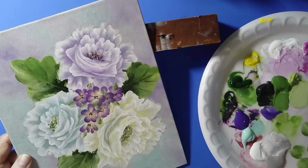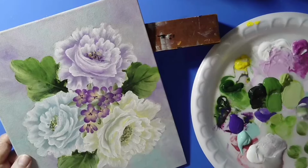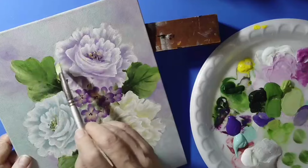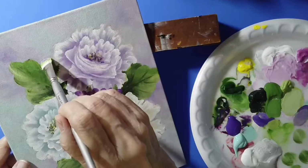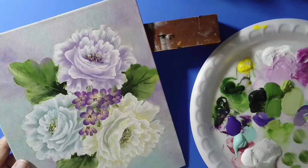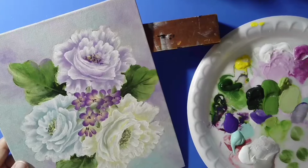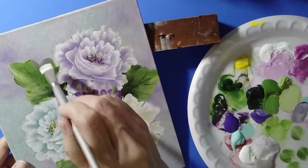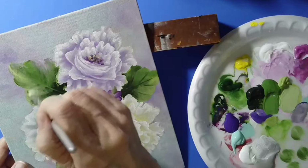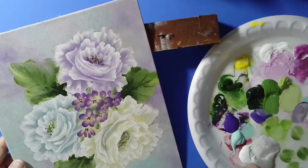I'm going to pick up a little lavender here. And we are going to add a little lavender to that. Let's add it over on this edge because my flower is over here. Okay, let's add a little white to that. Let's lighten that up a little bit. Okay. Touch and pull. That's what you want. Touch and pull. Okay, so we have a little lavender there.